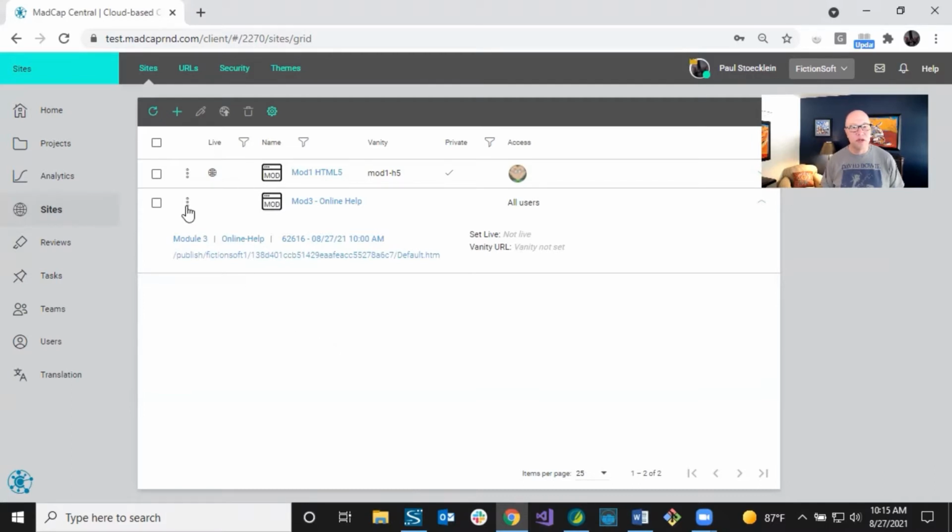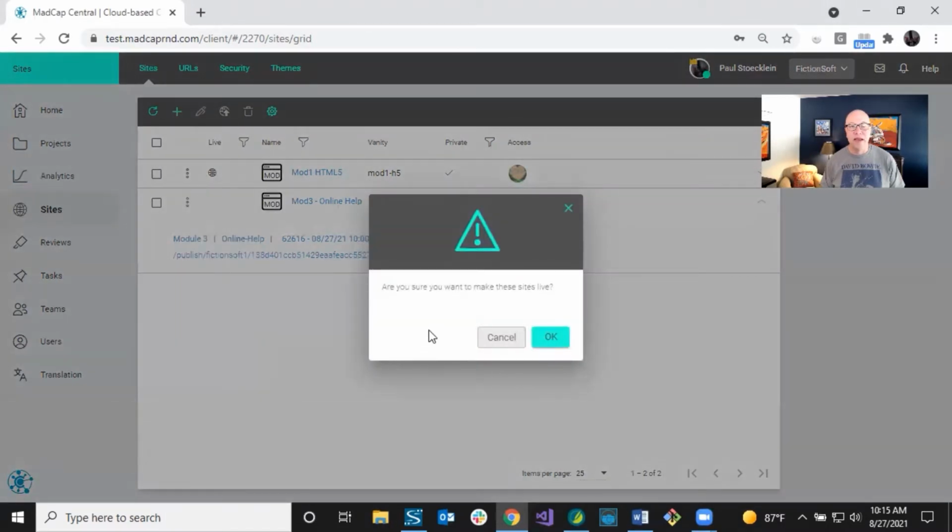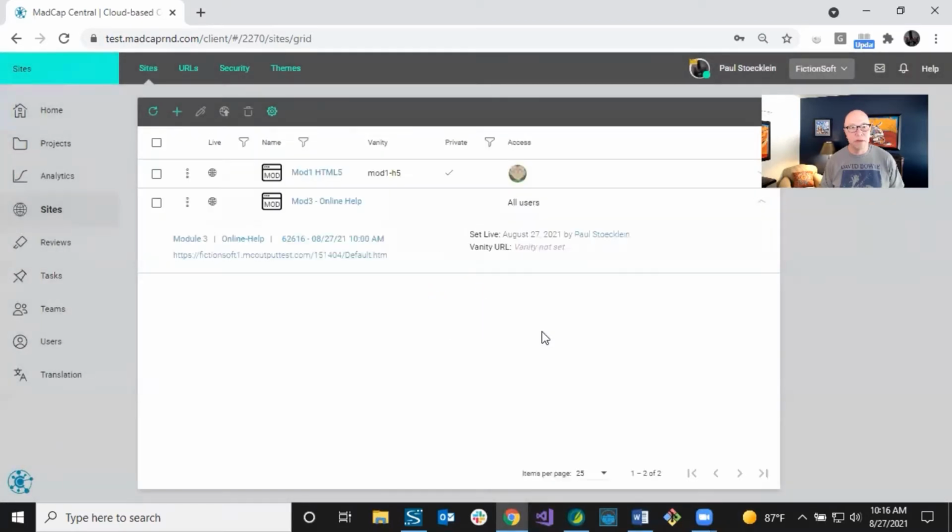One of them is you can just click this little series of dots here, that button, and toggle it live like that. And it's going to say, are you sure people are going to see this? You go, yep, I'm good with it. Now I've got the globe here. And not only that, but my URL has changed. So now it's out there, https fictionsoft1.mcoutputtest.com.